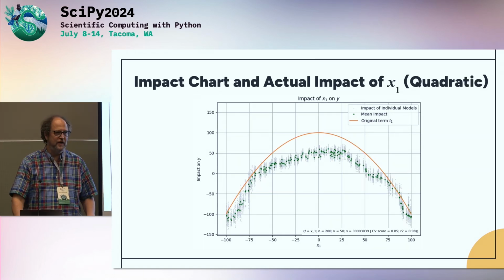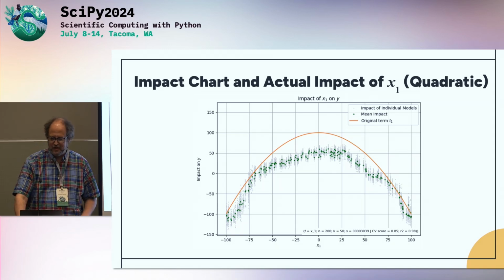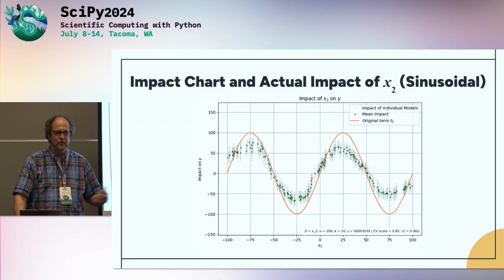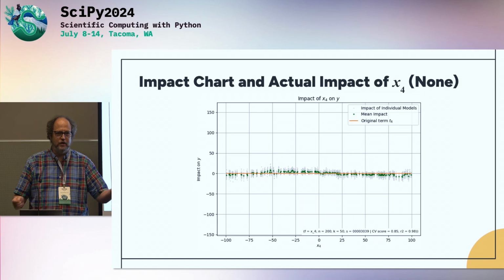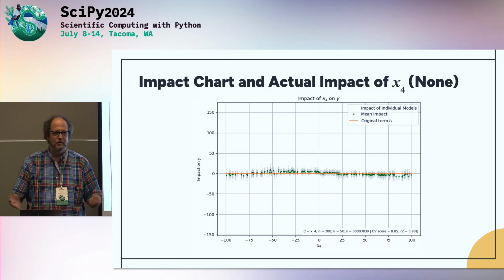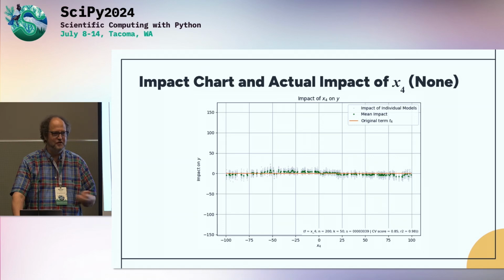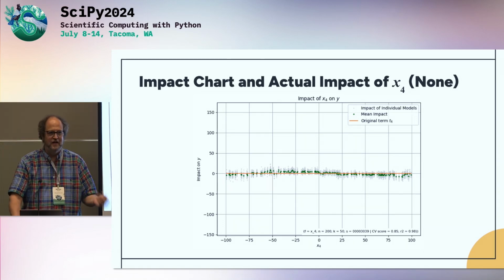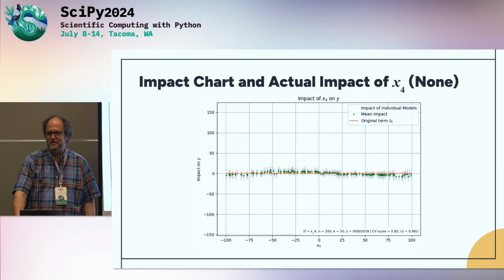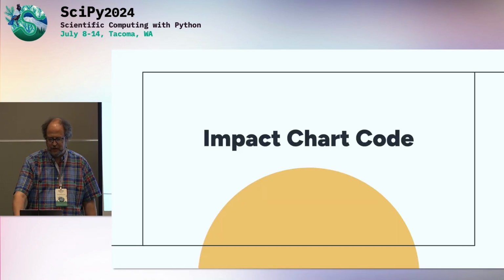The quadratic one, I see the shape. It's not quite perfect. I find the sinusoid for the periodic effect that I had put in my data set. And for the variable that has no effect, I got a flat line at 0. Nothing was detected. So at least in synthetic data, I did a pretty good job of being able to find the things that I hid in the data, and of finding what their effects were.